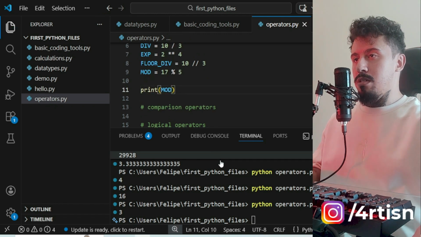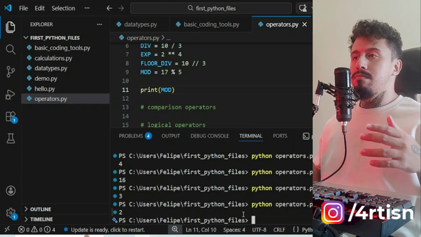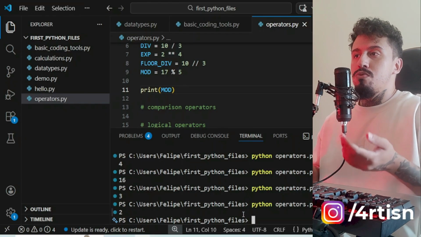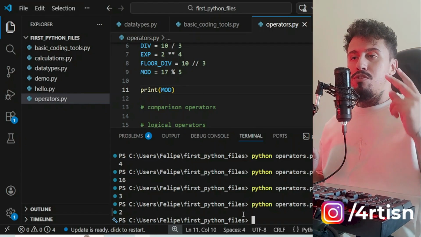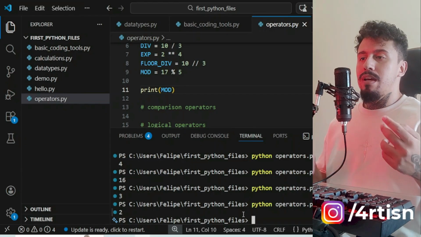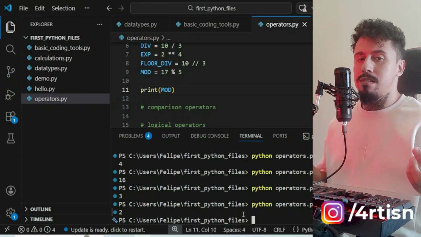17 mod 5 is 2. So basically, how many times 5 goes into 17? 3, but 2 is the remainder, right? The rest is 2.